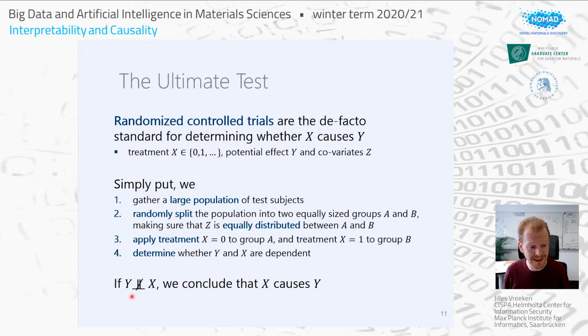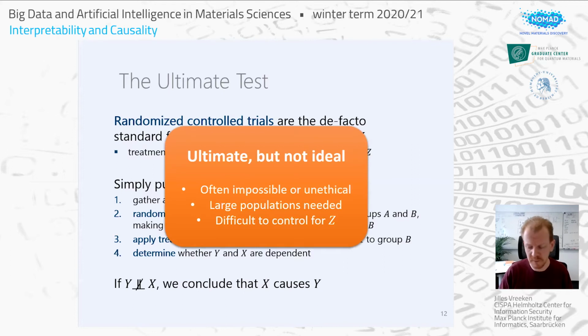So if Y and X are dependent, then in this particular case, given that X is the one that we instrumented, that we changed, that we intervened on, that is the only sensible explanation for the effect on Y, because the covariates are all taken care of. They were excluded from the equation, so to speak. X causes Y. This is beautiful in that sense. It is the ultimate, and even the statisticians accepted this back in the day. But it's not really ideal.